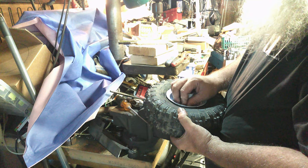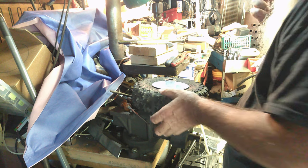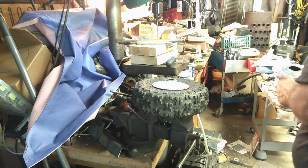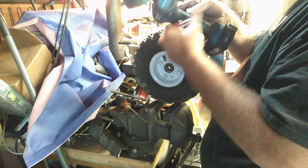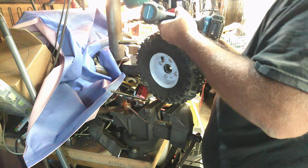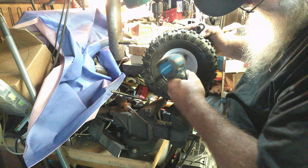Now, I warn y'all, when you buy these rims from the old Harbor Freight, this hardware wasn't tight. Not one bit. So, I should be forewarned, if you buy them for anything, make sure you go through and snug them up.